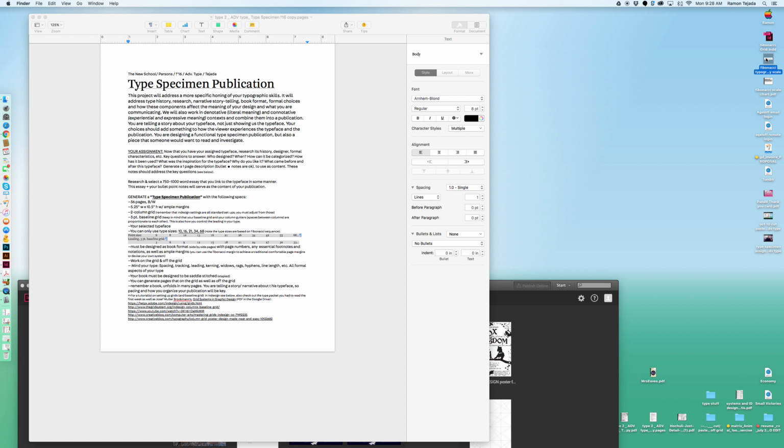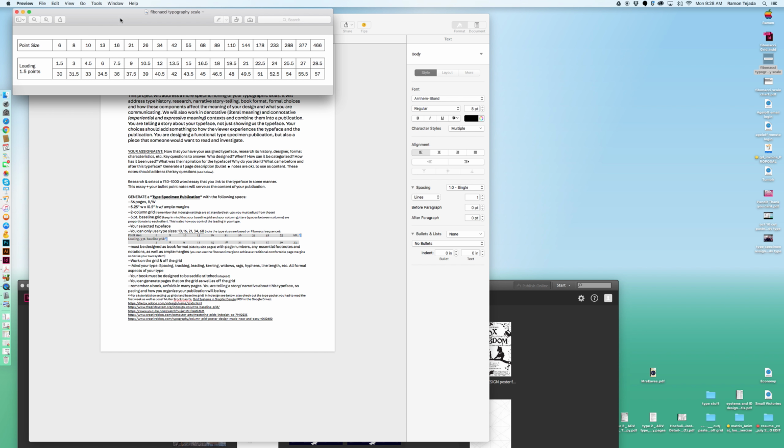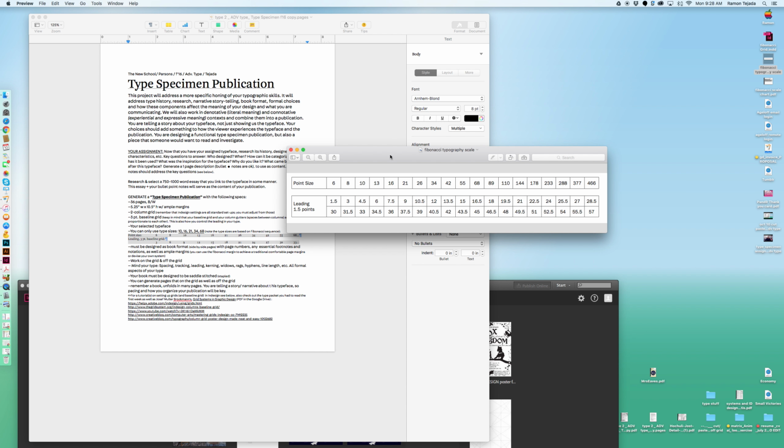This is based on a Fibonacci sequence cheat sheet that a friend of mine actually gave me. So the point size is up here, and the leading is down here. Notice that it continues. The reason this is in two spaces is this continues. The Fibonacci sequence is a mathematical equation, so it just keeps going, right? So that means, for example, that if you have type size 10 points, which is one of the ones you can use, your leading, because you have a three-point baseline grid, is going to be 3 or 6 or 9 or 12 or 15 or 18, 21.